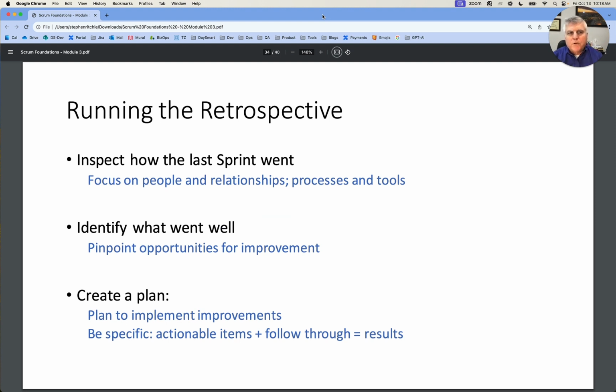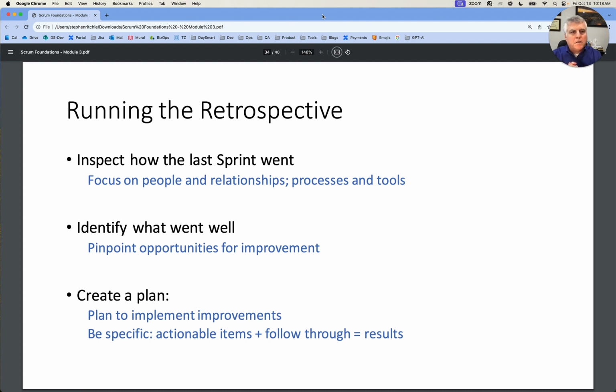So how will a retrospective occur? Well, one of the things is we should focus on people and their relationships, individuals and interactions. And we should also look at the processes and the tools. So to give that an example, let's say one person needs help but doesn't ask for it early enough. That could be a good conversation.